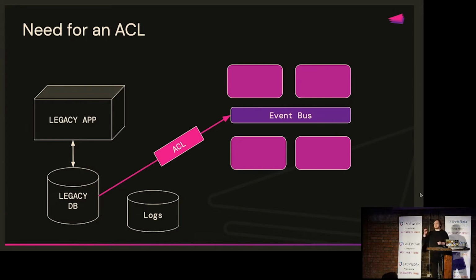Now, of course, you can do that ad hoc in different places, but the best way I've seen to do it is to adopt an anti-corruption layer. And this is a domain-driven design technique of how we can translate between two different domains. Although these are both based off the same business, the same application, they're actually different domains because that first application was designed probably many years ago when the business maybe looked a bit different, and we've maybe hacked some stuff around to make that technology work for the domain that it is today.